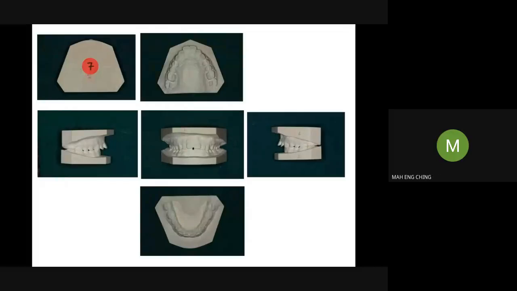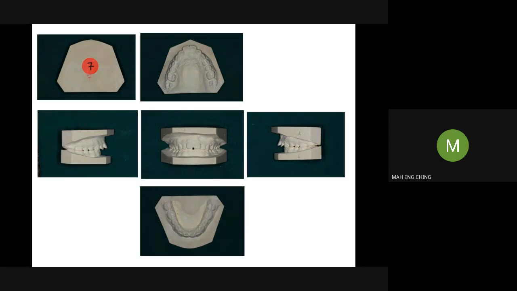Okay, case 7, very important. First thing first, count the teeth. What do you notice? Missing lower lateral. Missing lateral incisor, or maybe central incisor, I don't know, but based on the lower, there are only 2 incisors. That's why the overjet increases, because the top one you got a full set, the bottom you got 2 missing teeth. So you can argue with me, based on the overjet being more than 9 millimeters, I'll give 5A.